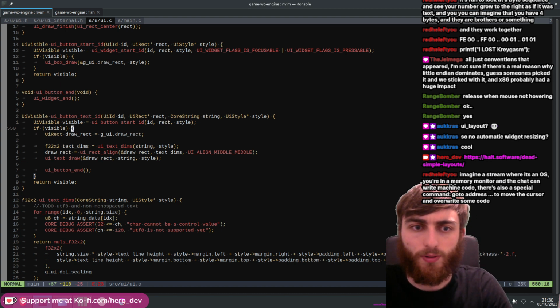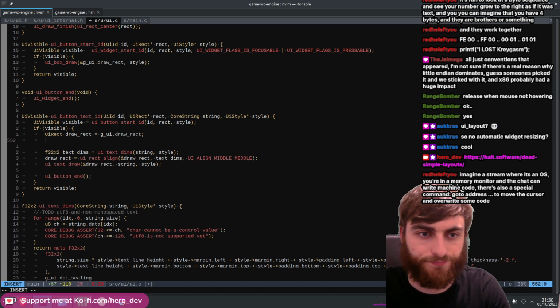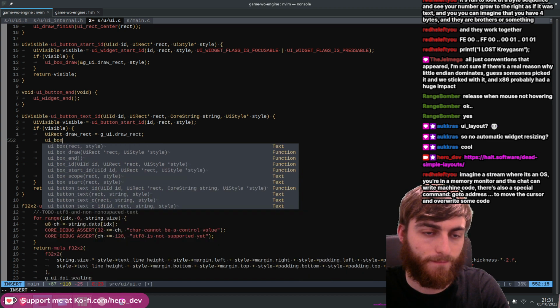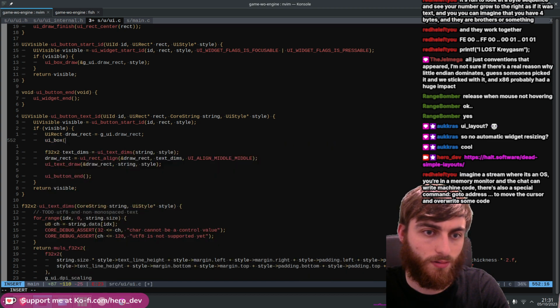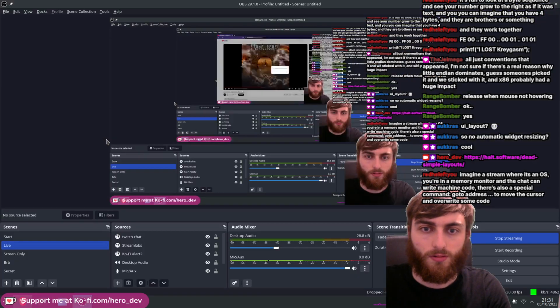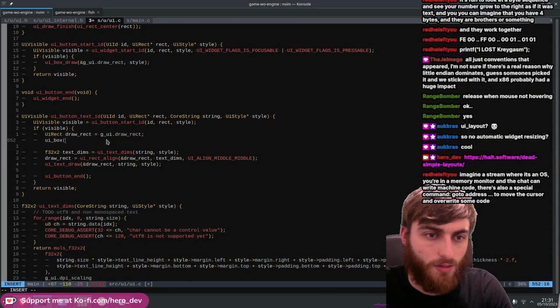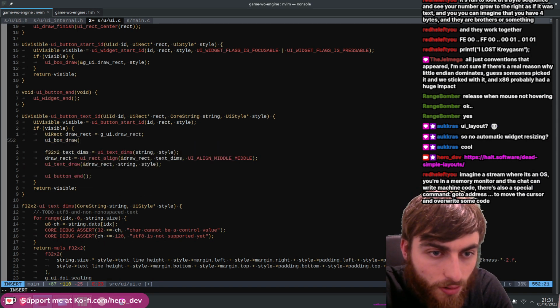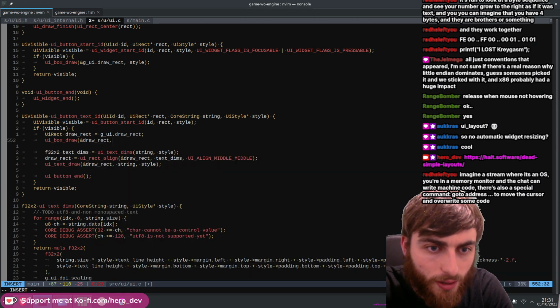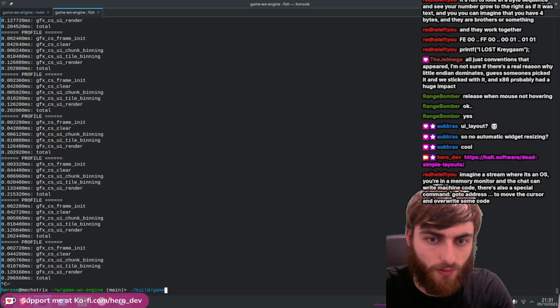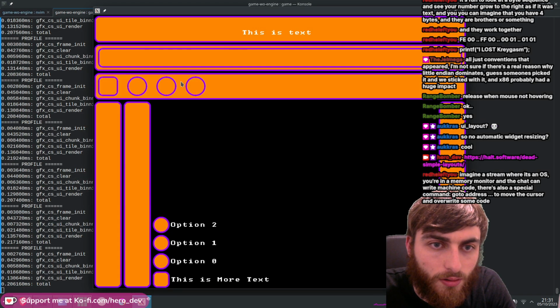So let's draw a box just to make sure. Draw rect. Let's just see if there's a smaller one. Right, there's not really a smaller one that you can see.